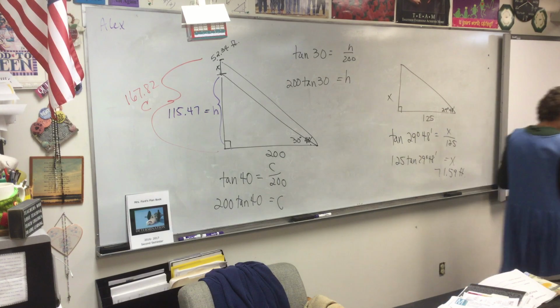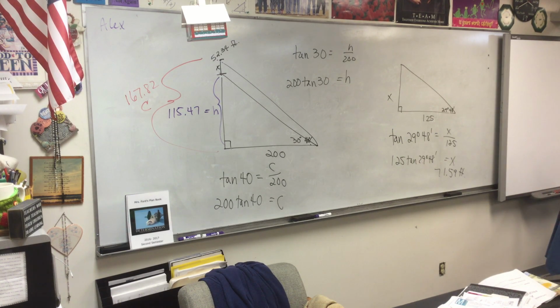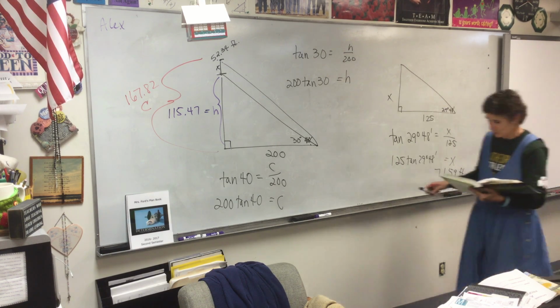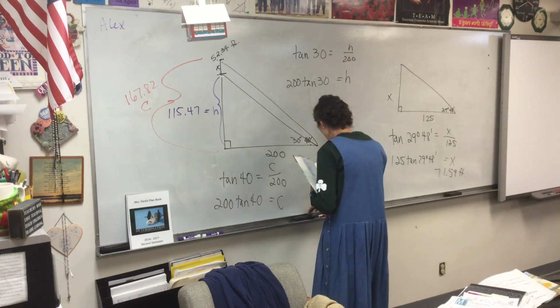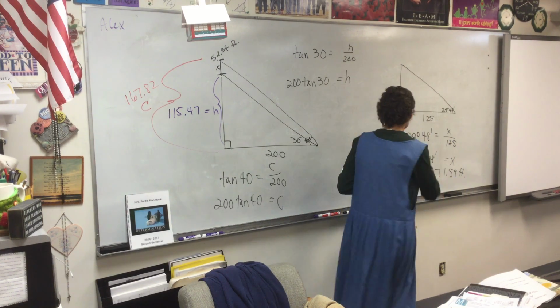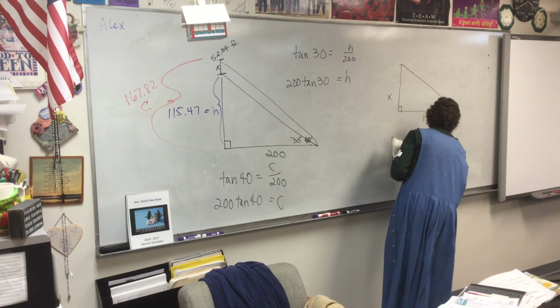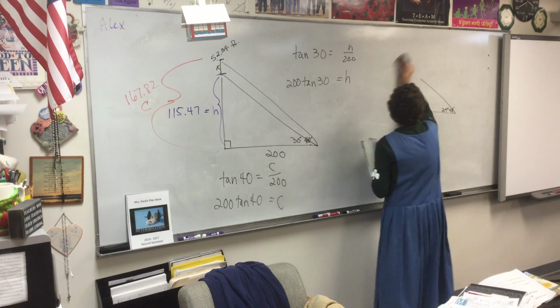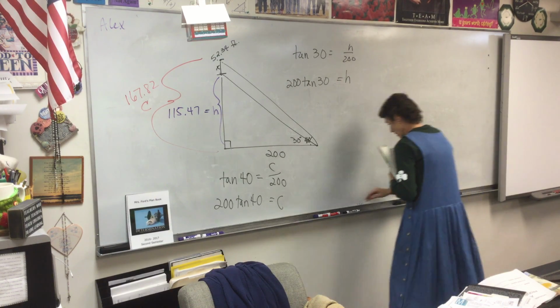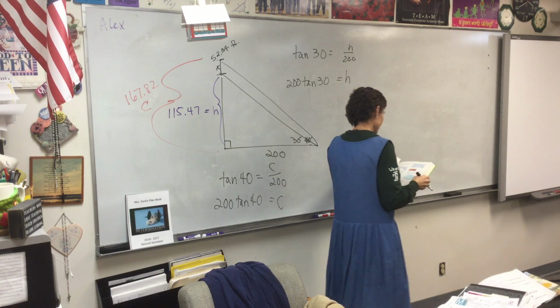All right, so that was a little bit harder. Let's see what else we've got. How about, what's 18? Oh no, 17. Let's do 17 first, and then we'll do 18. All right, so here we go, 17.